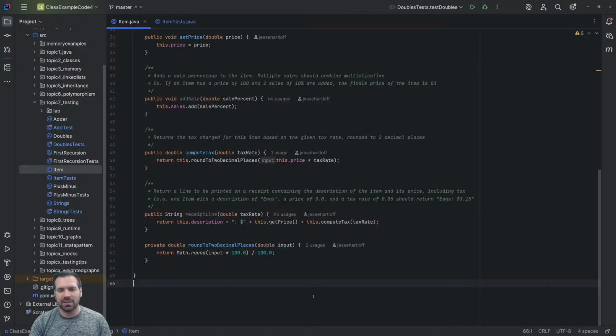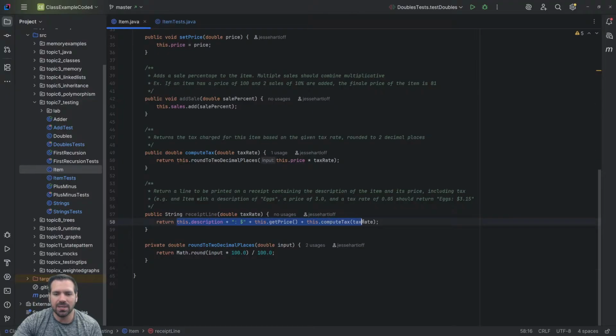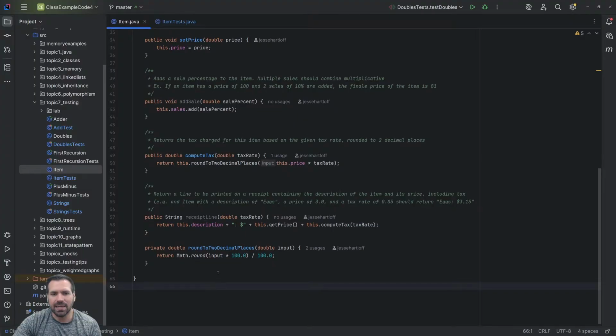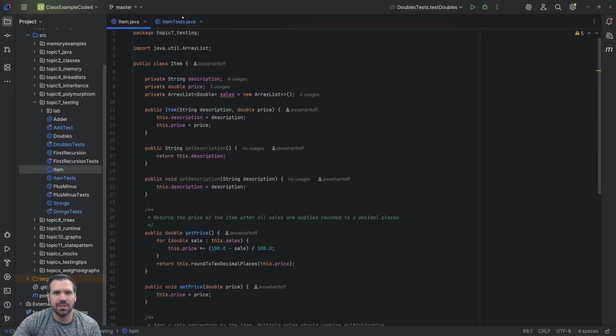Usually it's the prices of all the items and then the total tax at the bottom. That's how our receipts are printed, at least in America. I suppose it could be different elsewhere. But our prices are going to include the taxes for that item. So that's the class we want to test.